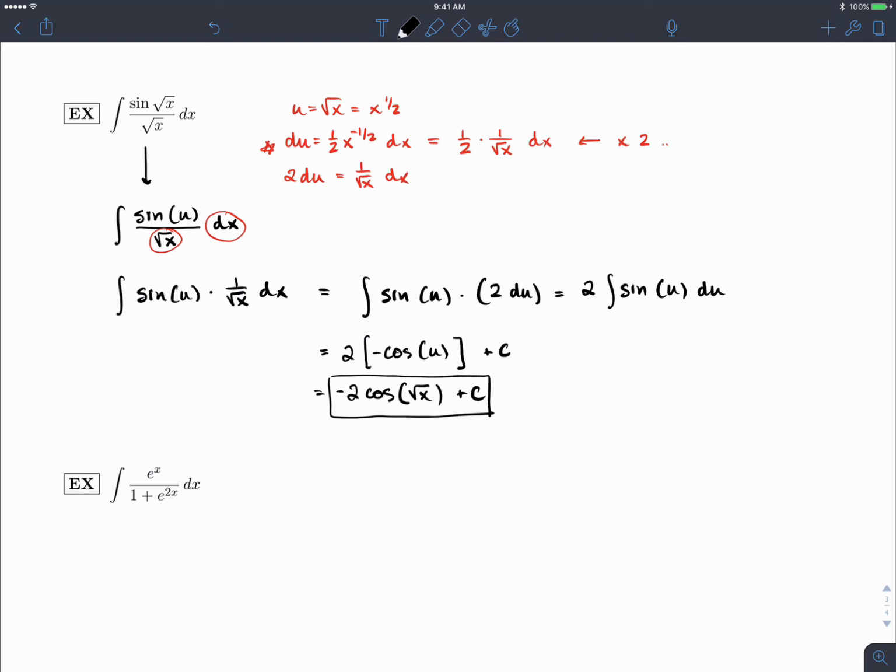So, getting the du dx situation resolved was a little bit messy in this case, but we got there. And sometimes you have to do that. You have to think about how can you express rational exponents as radicals or negative exponents as reciprocals, and we need to make those connections in order to see our problem through.